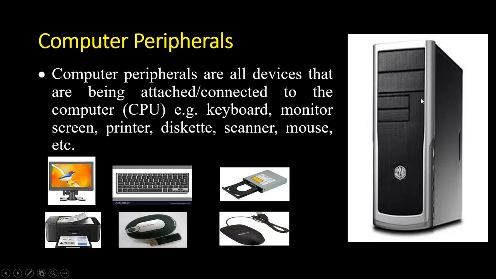This is the system unit we are going to look at. This is where the CPU is housed inside. Now all these peripherals will be attached here, these computer peripherals. So in examination, you may be told to list computer peripherals. So you should be able to understand, to give examples, to define what is a computer peripheral, or define computer peripherals, and give examples.